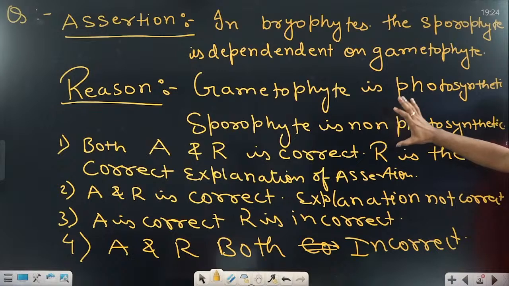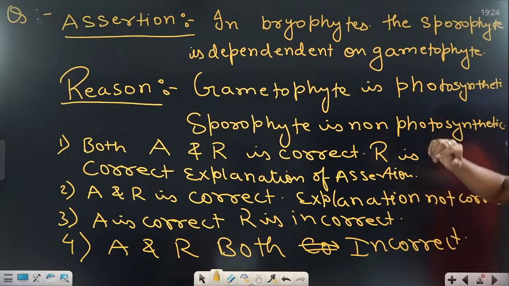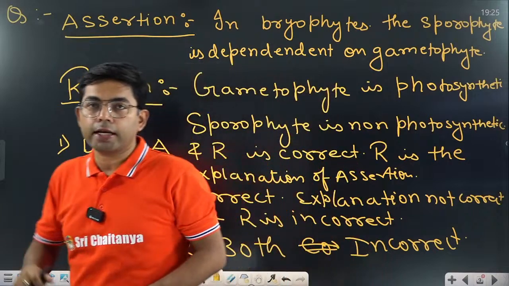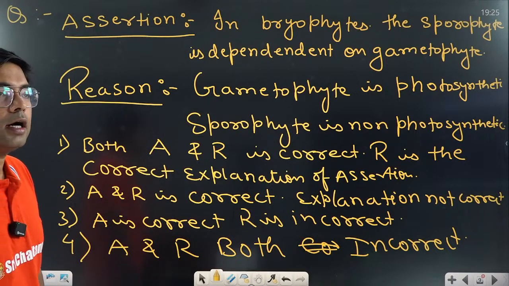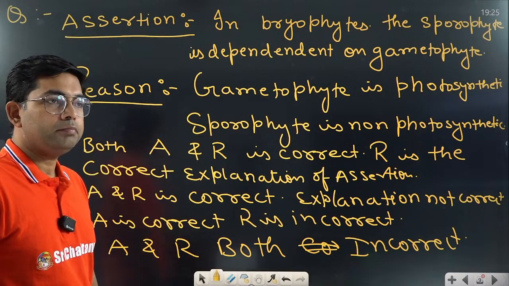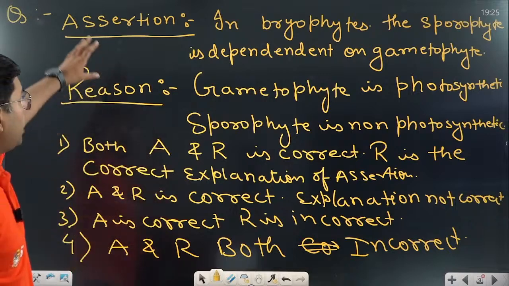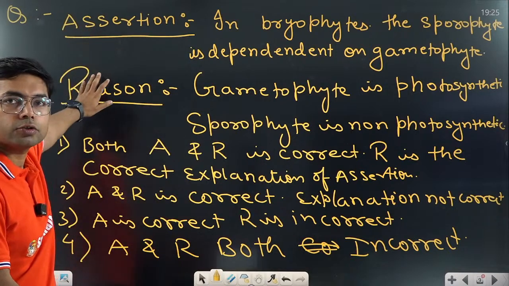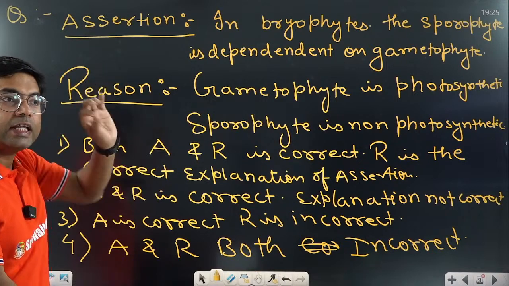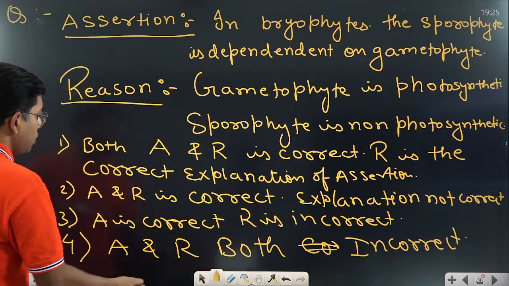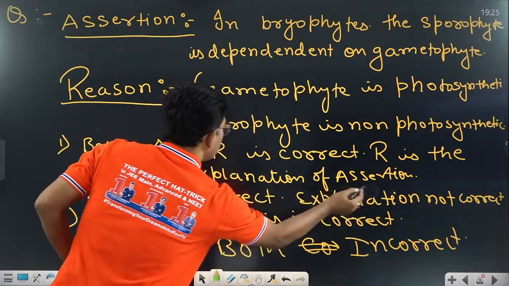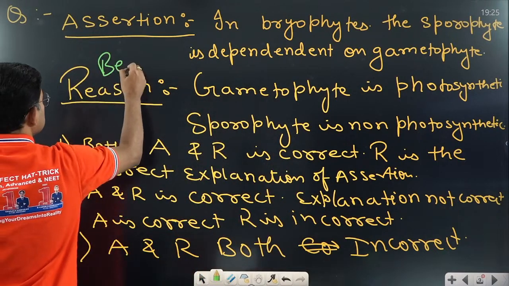Right? So comparatively such questions take a little more time. It needs your attention, because true and false you can easily say, but how will you say that the explanation is correct or not? So now here all of you start answering. What do you think? We have just seen assertion is also correct, reason is also correct, right? But is the explanation correct? So for that you have to connect both of them with a term: because.